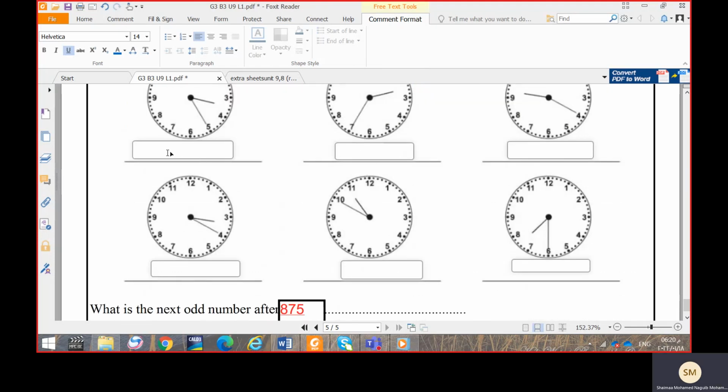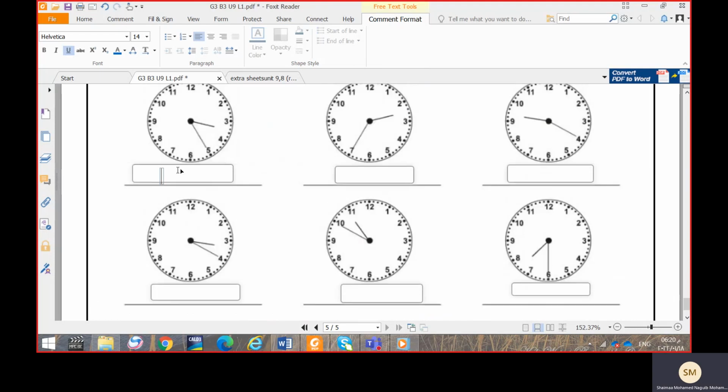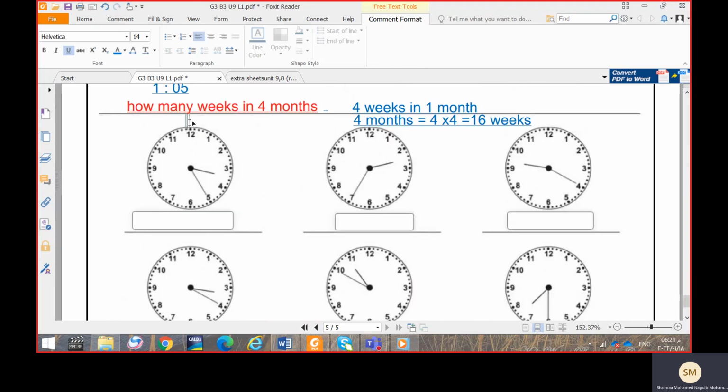Okay, let's move to another part. This one, I will say to myself, Miss Shaima told me you will count by 5, but you will read the minutes. I will count from 1, not from 12, 12 is already 0. It's already 20, so I will start counting by 5: 5, 10, 15, 20, 25. So it will be 25, so easy.